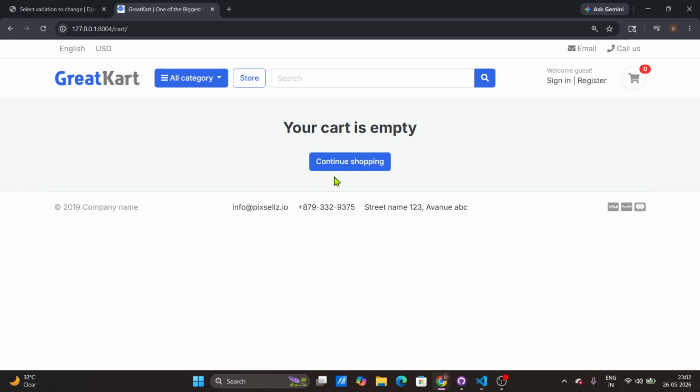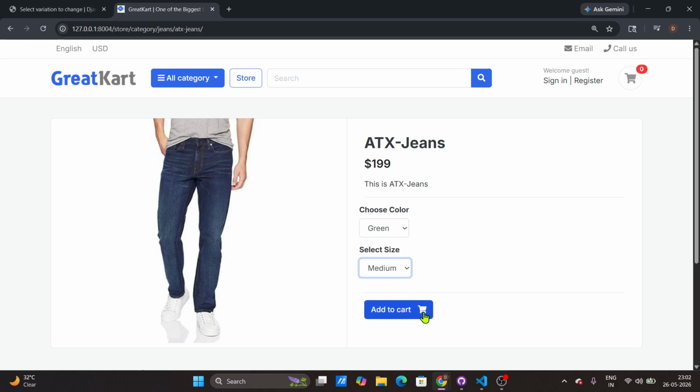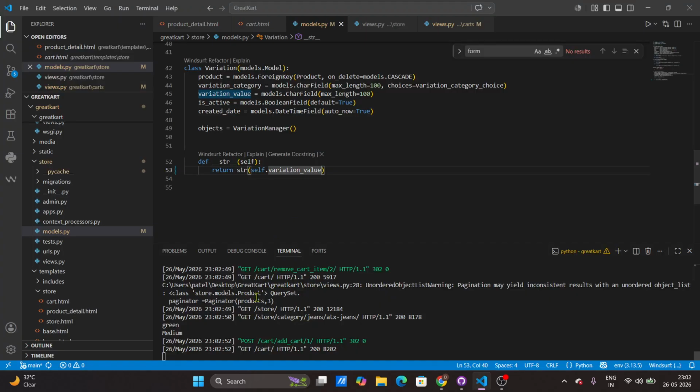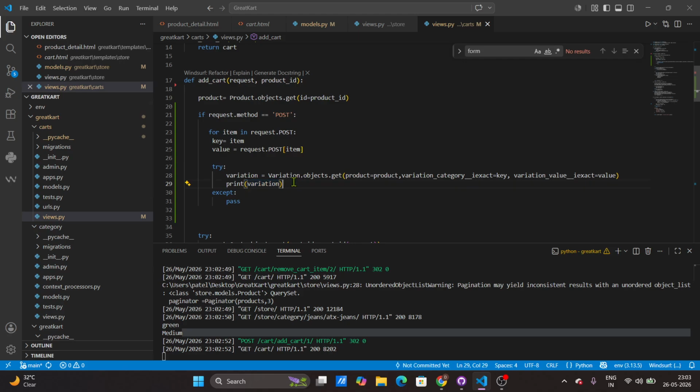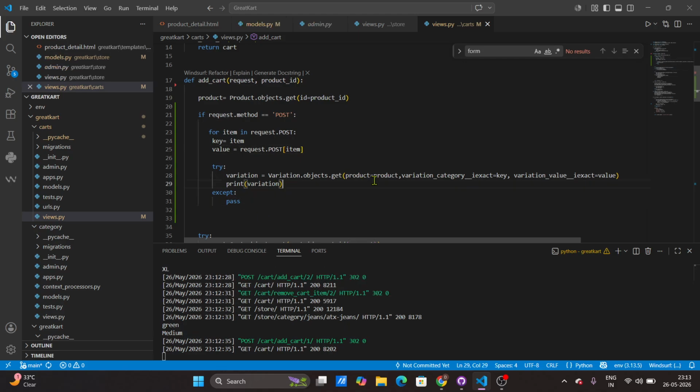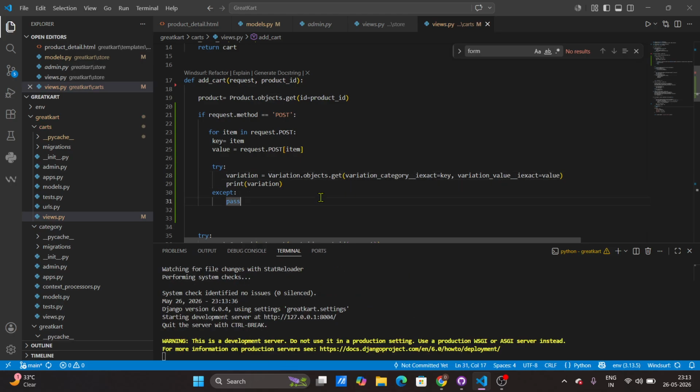Now let's check what happens. You can see green and medium, okay. I think I made one mistake here, no, it is okay. Before adding this product we were using it like this, okay.